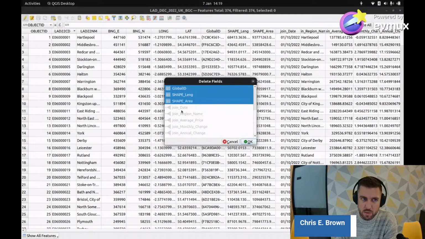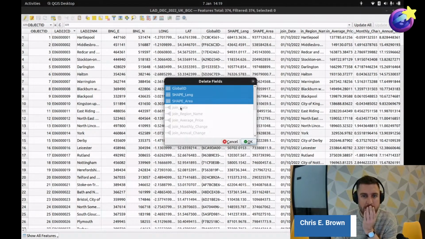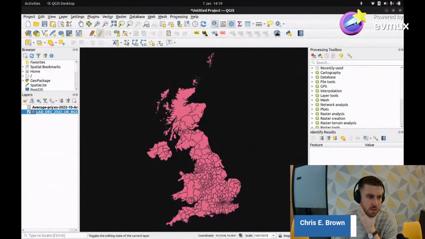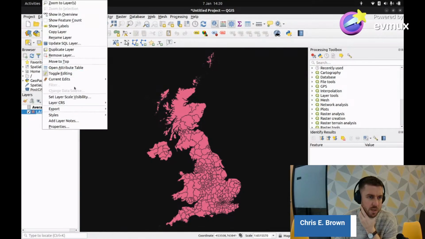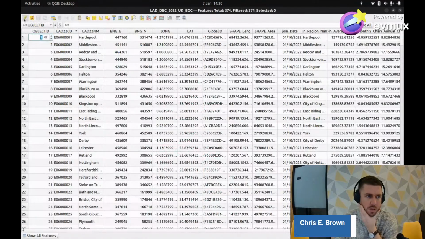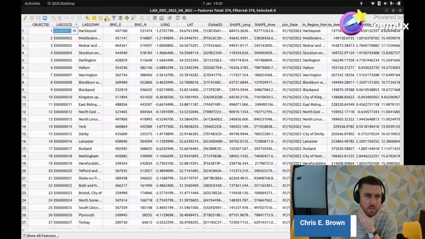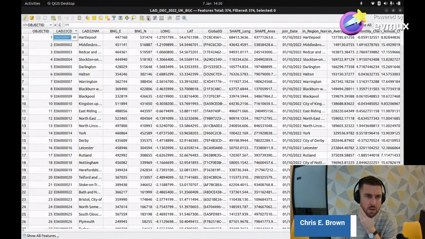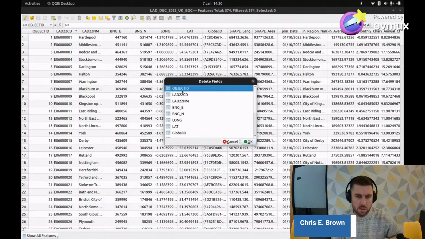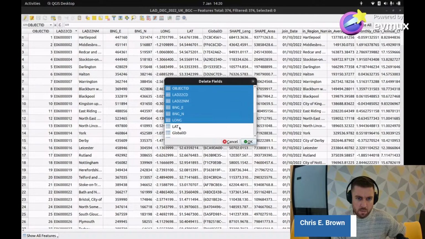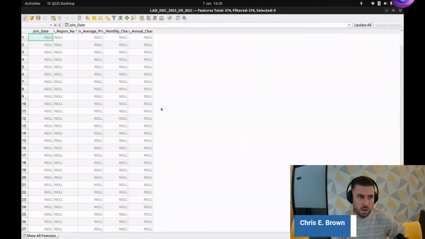These ones are grayed out, so I'm guessing this join has only happened in memory, maybe. All right, yeah, that looks like it's only in memory. I'm not sure what that means exactly yet. We'll see. So go back to edit, columns, get rid of this, get rid of this, get rid of this. All we really want is the geometry, actually. Let's get rid of everything apart from the geometry that was from the other file. Click OK.